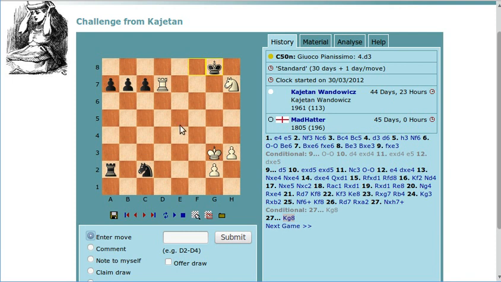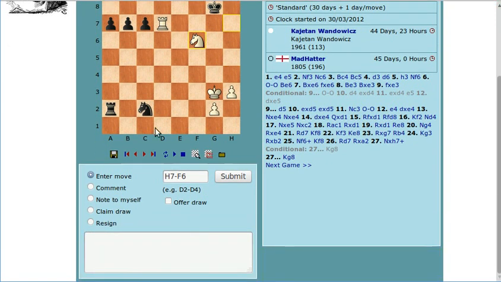As in over the board chess, you can offer a draw after playing your move. So I'll just use my mouse to make my move. Just click the piece and click on the square that you want to go to. This will be knight f6 check that I want to play, and I'm going to check the offer draw box here, and enter a message: would you like to draw? Just to write to him, and I'm going to click submit.